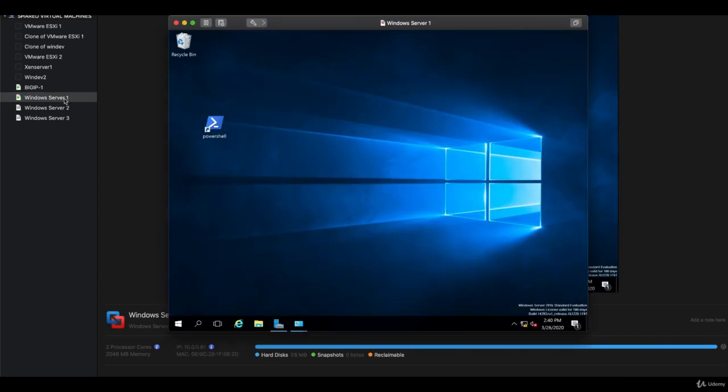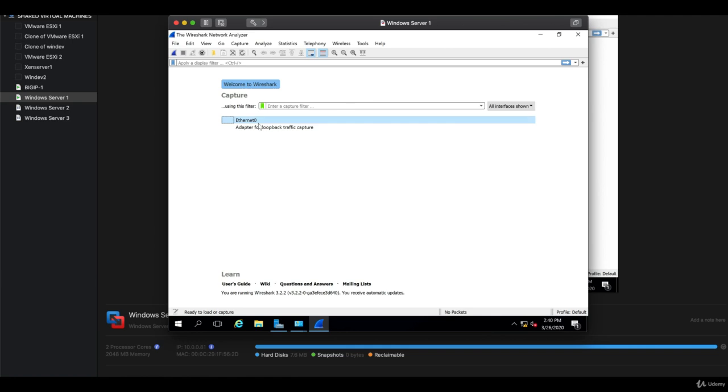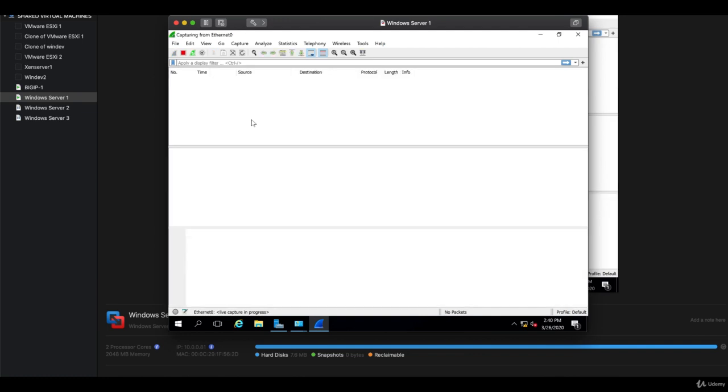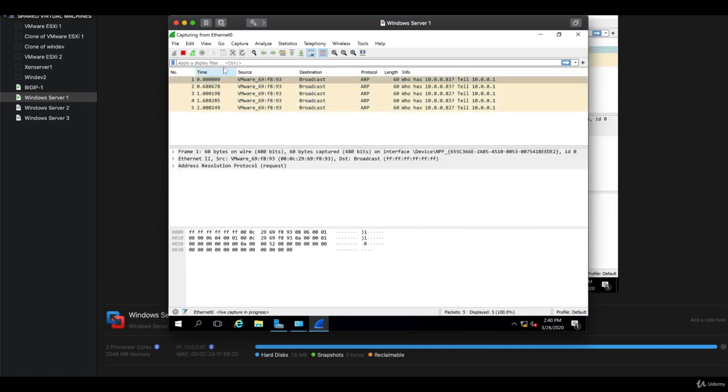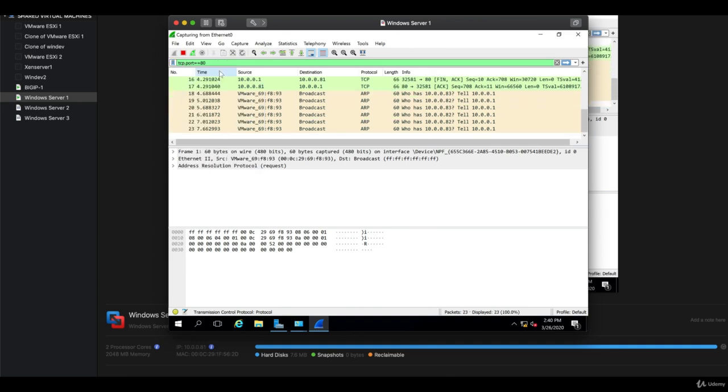And now on the server side, I have Wireshark, so let's use Wireshark to see what source IP address we are seeing on the server. Let me filter to TCP port 80.